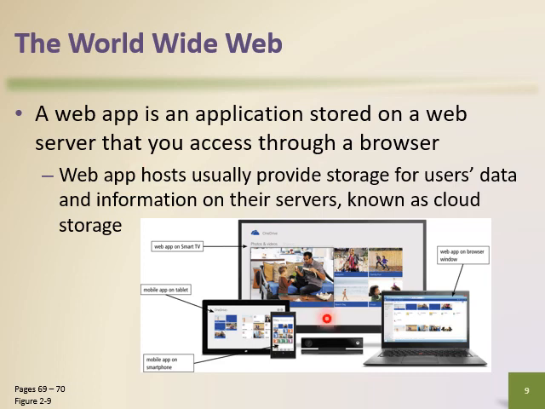Okay, then in chapter 1 we discussed web apps and mobile apps. So again, this topic is back. A web app is an application, a website that is stored on a web server that you access through a browser. Users typically interact with web apps directly on the website. You can directly open up a website on your mobile, on your laptop, desktop, anywhere.